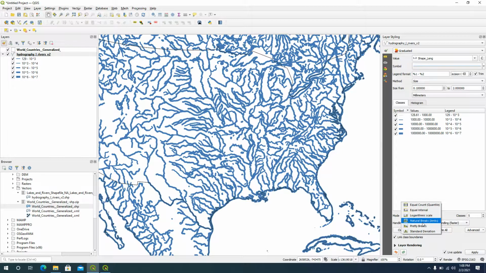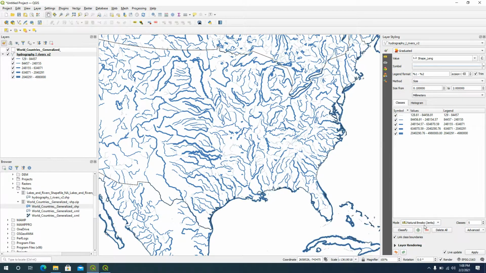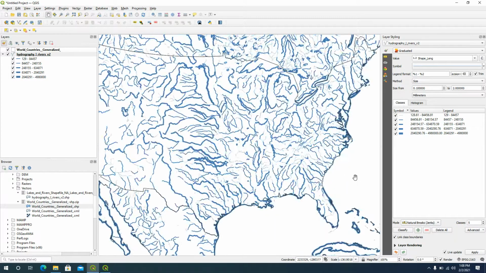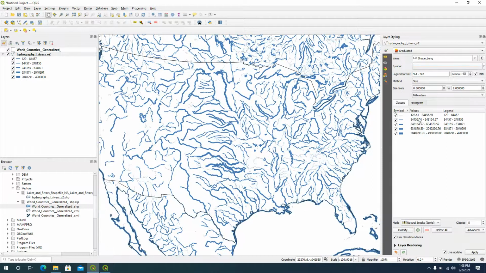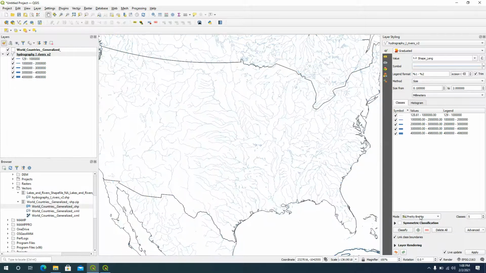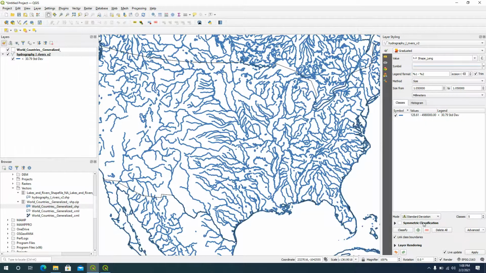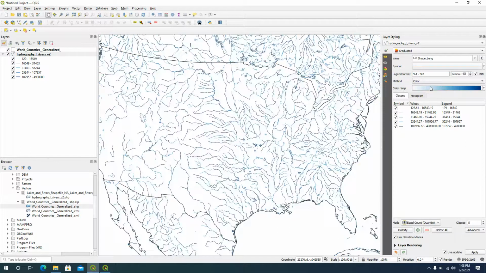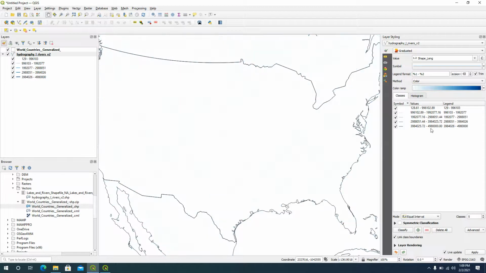It's beyond my ability to break down. Natural breaks uses an algorithm to figure out these distinctions. I don't remember what they are right now. Pretty breaks I've never messed with, and standard deviation based off the bell curve, I believe, and how that is represented is interesting. But I don't know if I just want to do equal count right now, just to see how this goes. Equal count's giving me my best options so far.